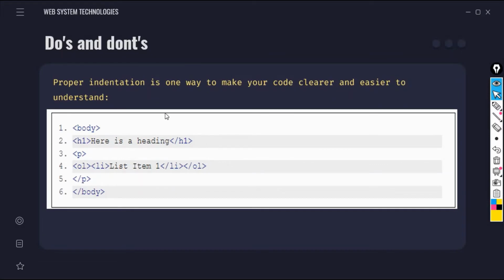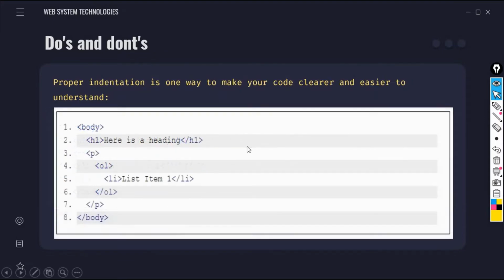Proper indentation is one way to make your code clearer and easier to understand. The code here doesn't give any sense of the structure of the document. By using indentation effectively, you can make it more clear, showing the nesting of elements.